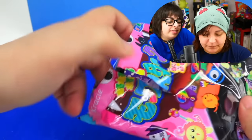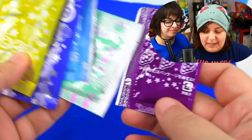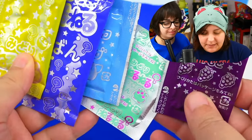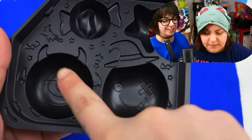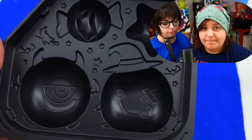Time to see what we get inside this kit. Here's what we get inside. Mystery packets that they call Neru Neru and some different flavored sauces. Molds. Oh, that is so cute. The monster there. Oh, I love this one. It's got one eye. It's got a witch hat. Ooh, a mixing spoon. And that's it? That's it.